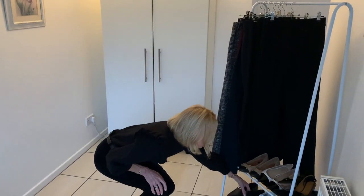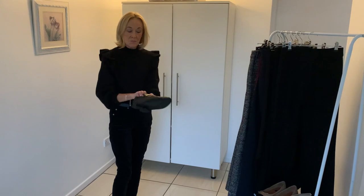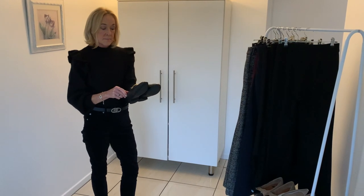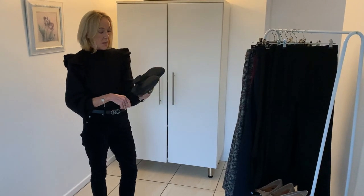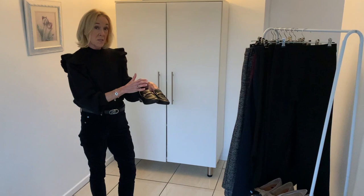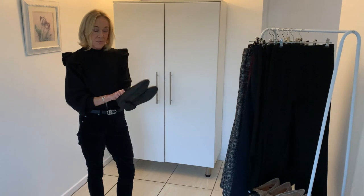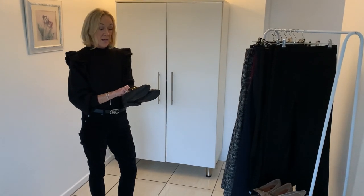Moving down to, how could I mention loafers and not show you these as well? These are, again, a most worn pair of loafers. These are from Marks and Spencer's. They're still doing a variation of this, so I'll link that below as well. Likewise, I wear these all year round, so they've been a good investment. They're quite a few years old now, still going strong. But likewise, I can wear them with jeans and I can wear them with trousers as well. So they elevate a jean and they look equally elevating with a normal pair of trousers as well. So if you haven't got something like this, it can be very, very easy to wear, very comfortable, and in my view, quite chic.